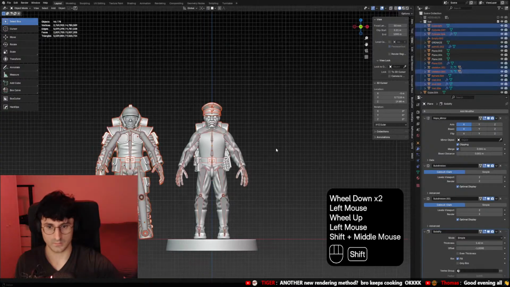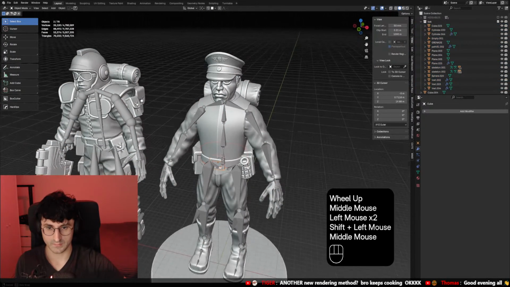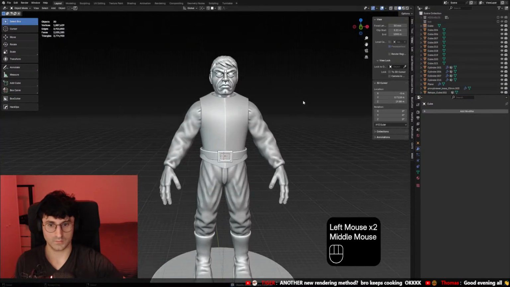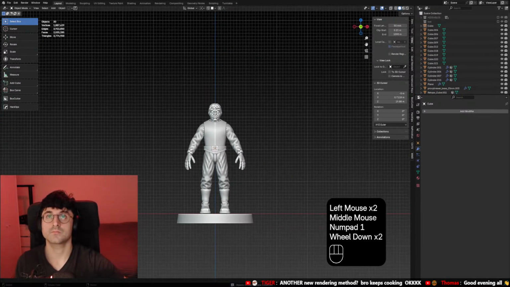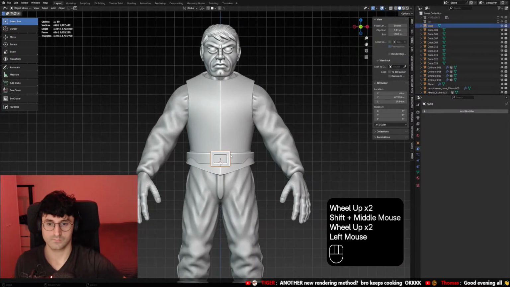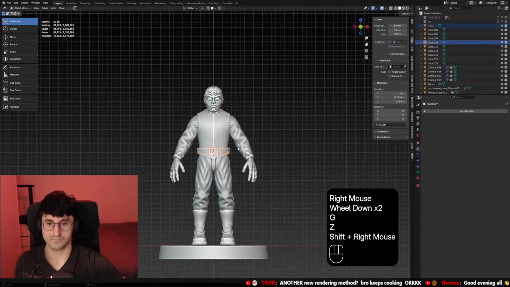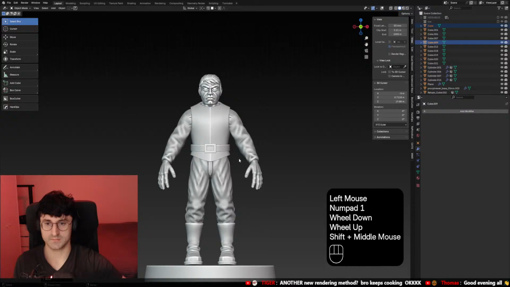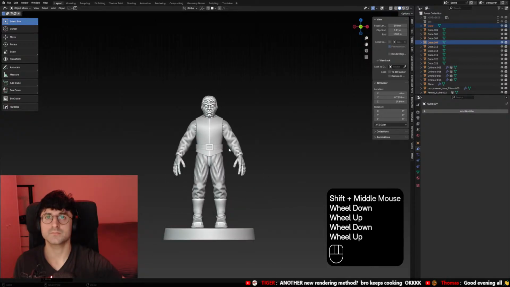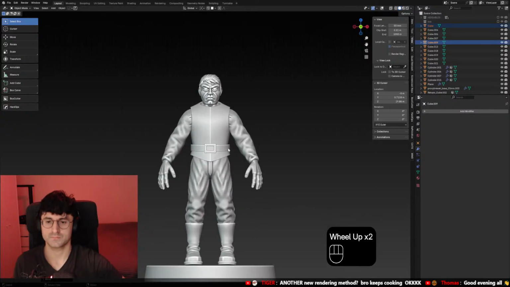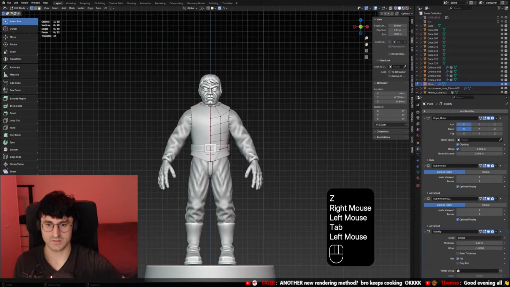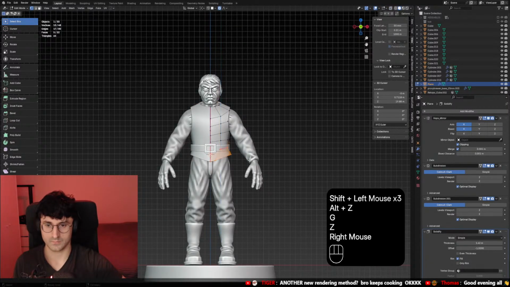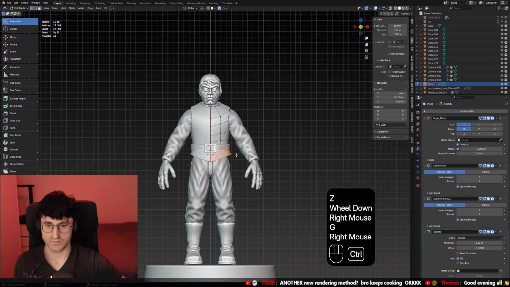My belt. So would a belt fit like this? I feel like the chest needs to be longer then. Needs to extend way further down.